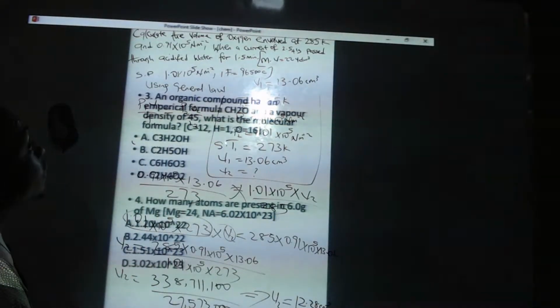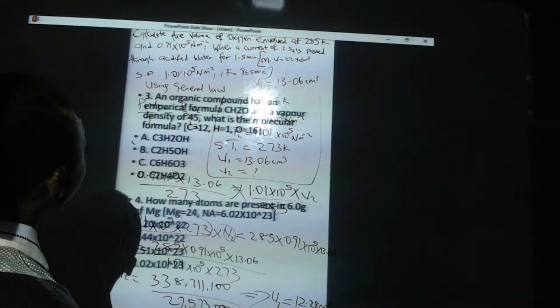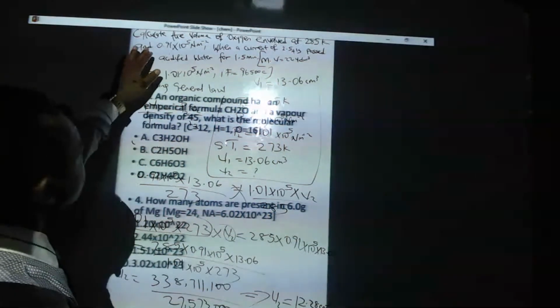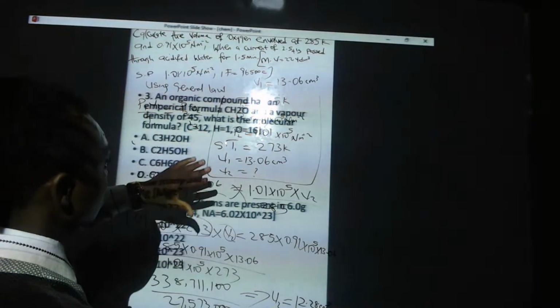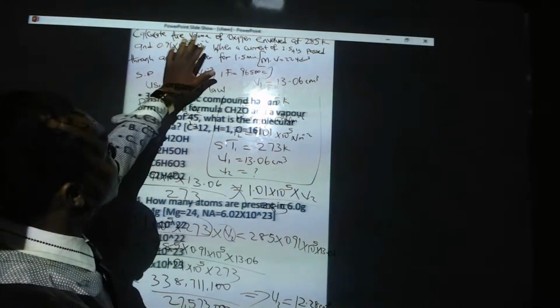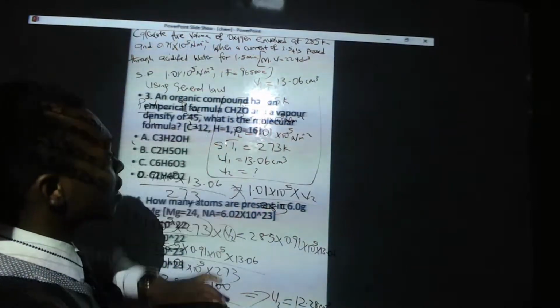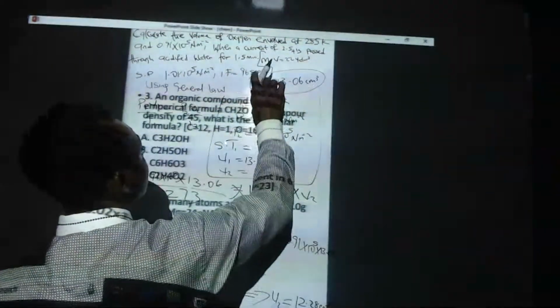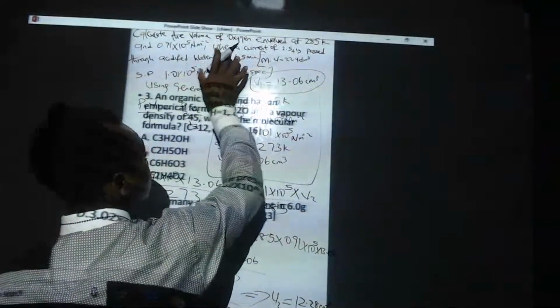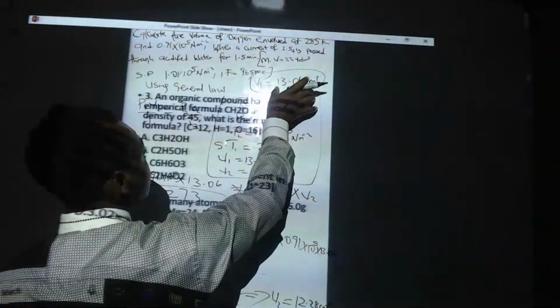And that's how you calculate the volume of the oxygen involved at 285 Kelvin and 0.91 times 10 power 5 meters per meter square. Now remember the process I told you. We have to calculate the volume of the oxygen. The first is to calculate the first volume, because you're not given the volume, you're given the molar volume of this equation. So you have to calculate the first volume.